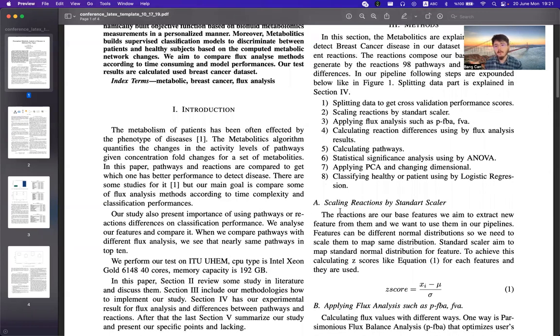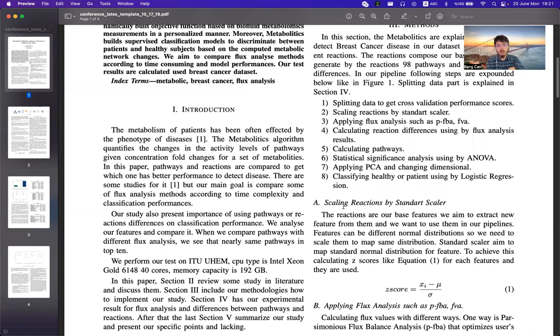We explain data splitting in the experimental results section. So I will start with scaling reactions by standard scaler. At this point, we use the scikit-learn library, and we aim to scale our data to a standard normal distribution.